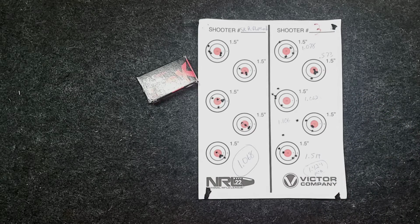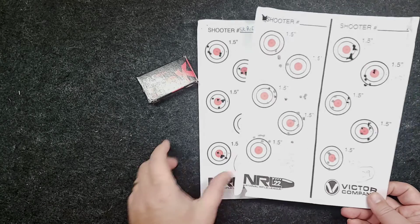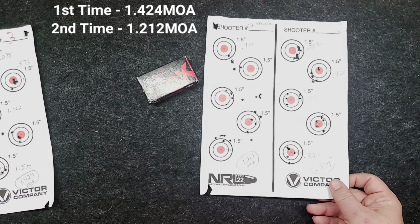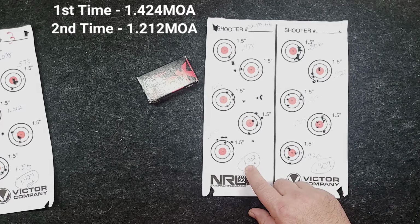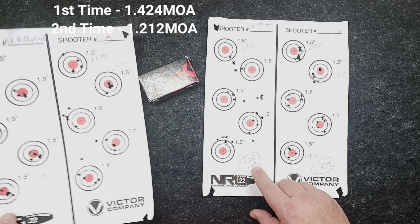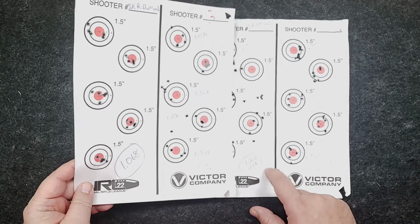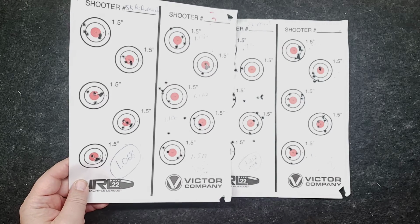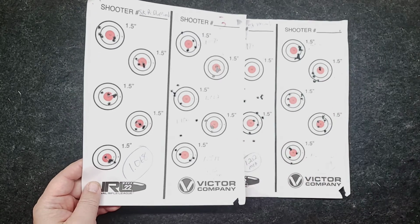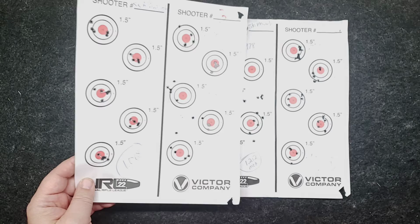So on a separate day, I came back and shot the SK match. And this is the target here that I did that day. I averaged 0.909 for 1.212 MOA. So it's a 0.2 difference between this and this. So it really didn't shoot very well at all both times. Both of these were from the same lot, and I had basically the same result.